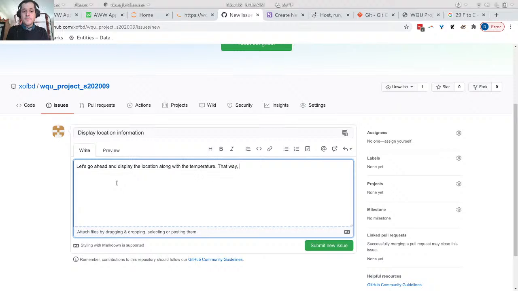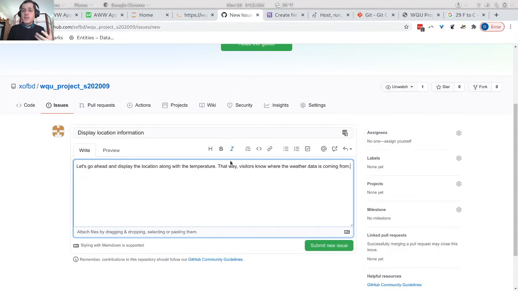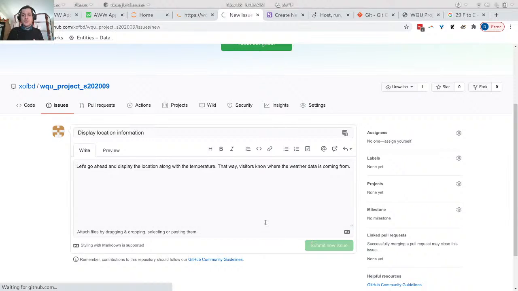That way, visitors know where the weather data is coming from. I visit the page and it just says the temperature. It'd be nice if it said, hello, the temperature is 0.6 degrees Celsius where you're located. It'd be a nice little feature for our project. So I'm going to submit this new issue.